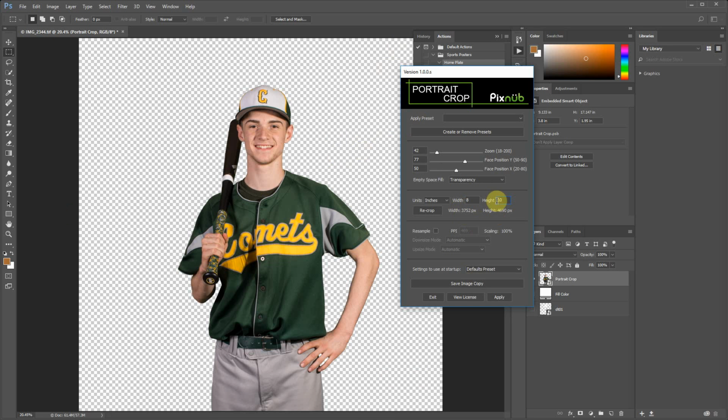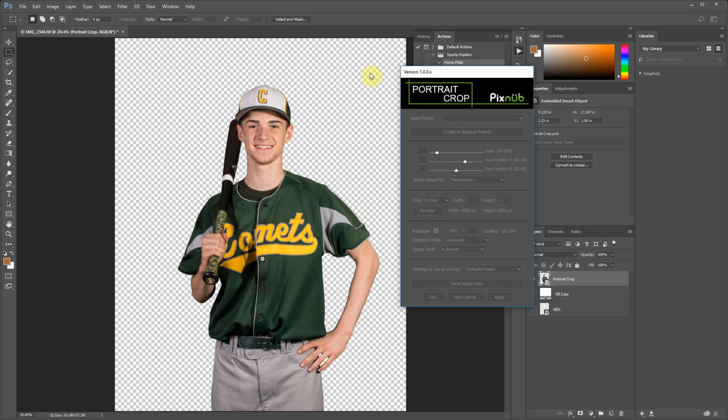So I'll go 8 by 10, and then I'm going to hit this resample, and this is very important if you're trying to match the exact size of your background. You need this to be 4,000 by 5,000 pixels, just like the background. So now you see 4,000 by 5,000, and after you've set up your width and height, you'll need to recrop to see that applied. And it's not actually scaled the image yet or resampled. It does that once it's applied. But this shows you what it's going to do.